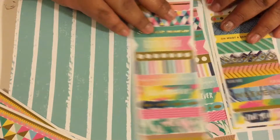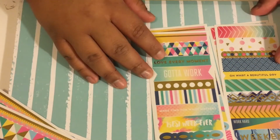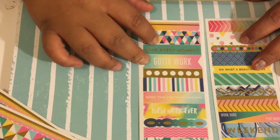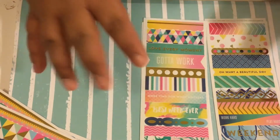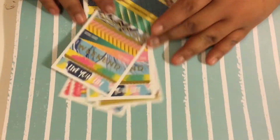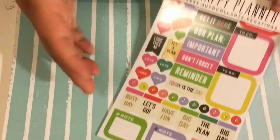Then it comes with two different of these, which are short. We're going to go with banners again because I don't know what to call them. Or flags or whatever. But it's all within that same bright colored ombre rainbowy effect. And they all have gold foiling on them, which is super cute. And these were $3.99, I want to say. I did have a 20% off coupon and then a 40, so you can use both of them.